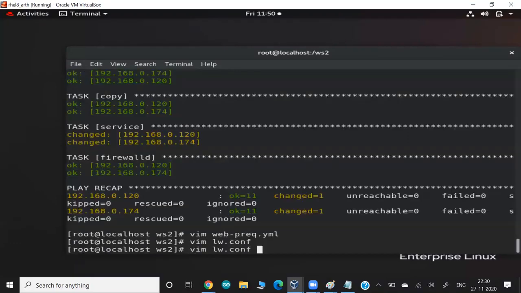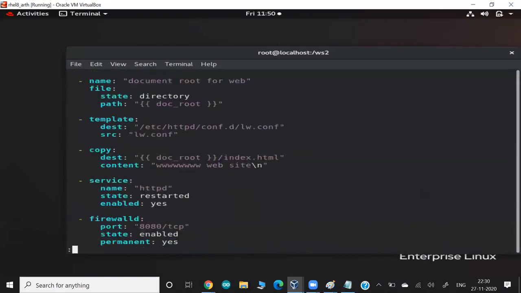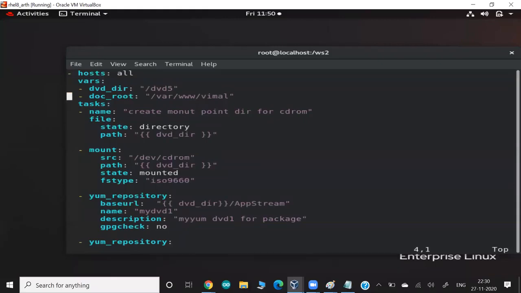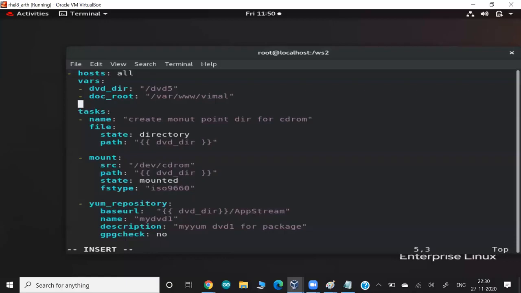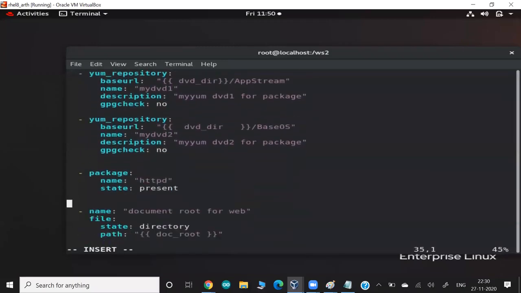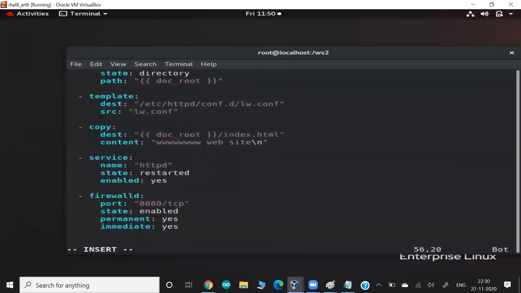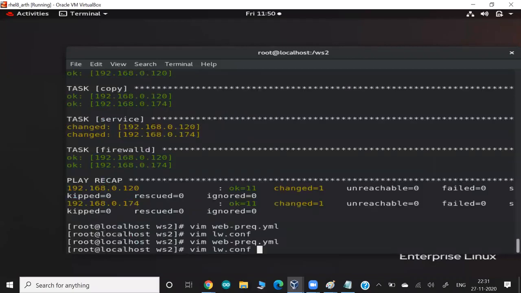Similarly, I can do one more thing. Maybe today we have a requirement to use port number 8080, but maybe in the future I would like to change my port number. So I can say STD port, just give any variable name, where today it is 8080. Wherever you use the port number or want to change it, apply the variable there. So if you go to this file, we use the port number over here in the firewall, so replace this with the variable. And we use the port number in my conf file also, here.